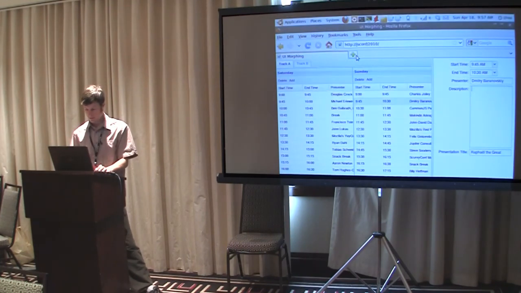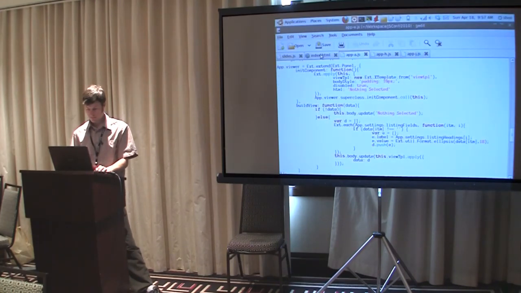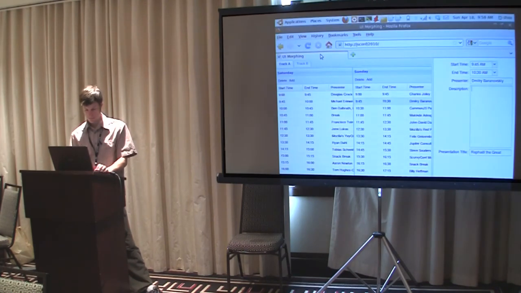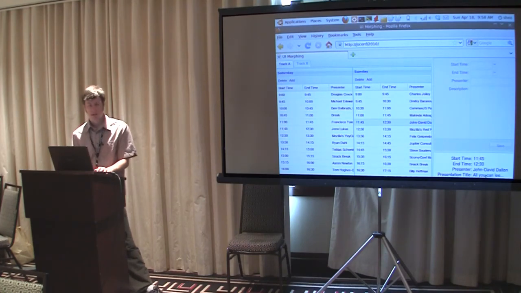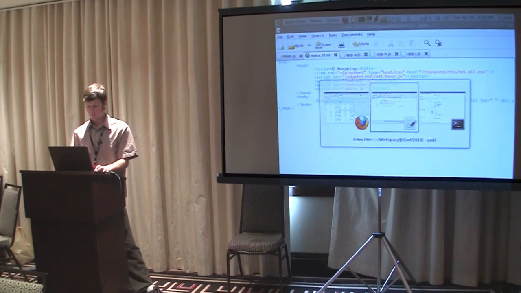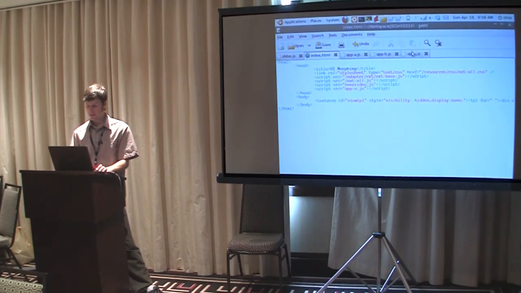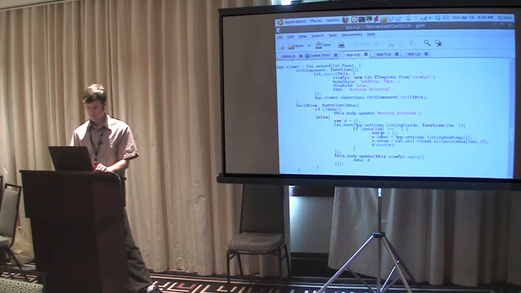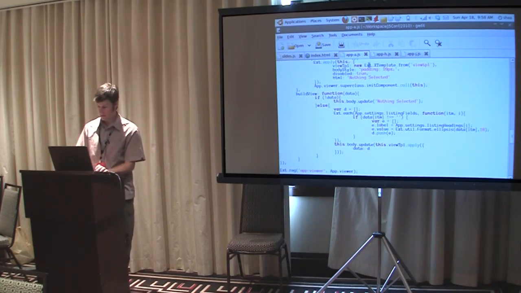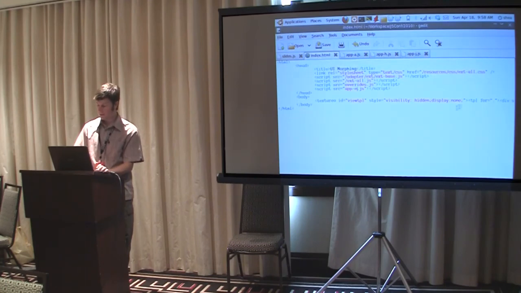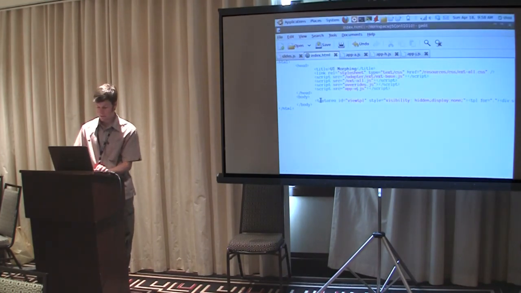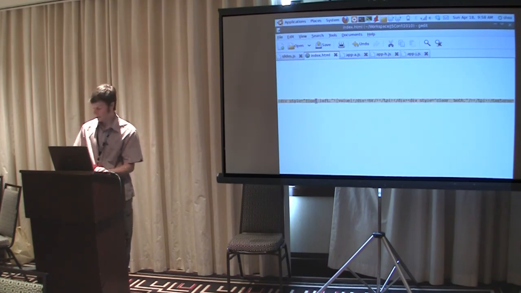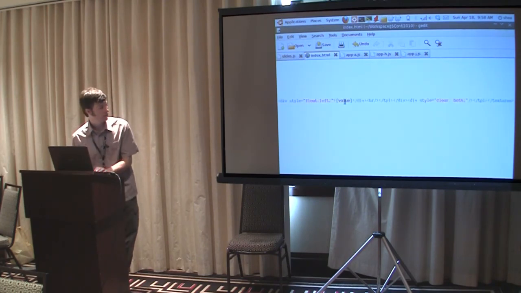Then I've got a view panel. My view panel is activated on the single click down here. And it's like some fragments of HTML, and it uses EXT X templates to display the data. Actually this is a really neat thing in EXT. They have these X templates, and the HTML that's used to render that little section in the lower right comes right out of the document itself. It's in this text area that's in the body, and it's got some variables in there that are replaced when it renders.